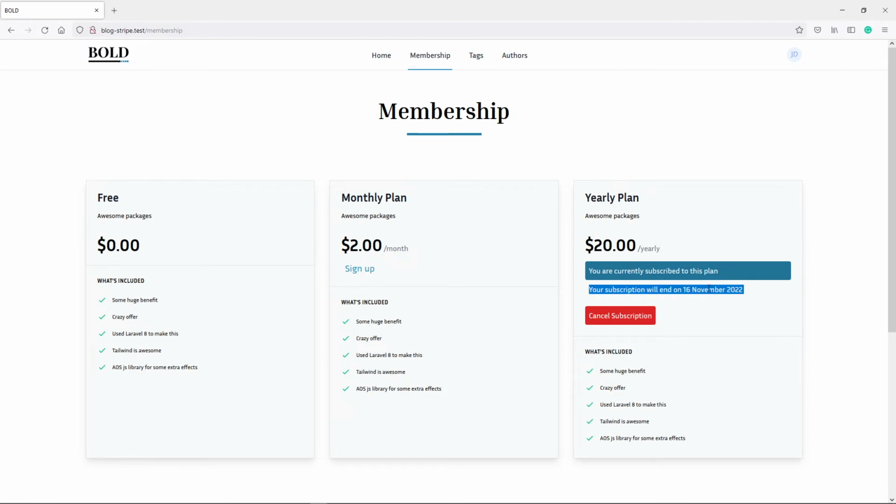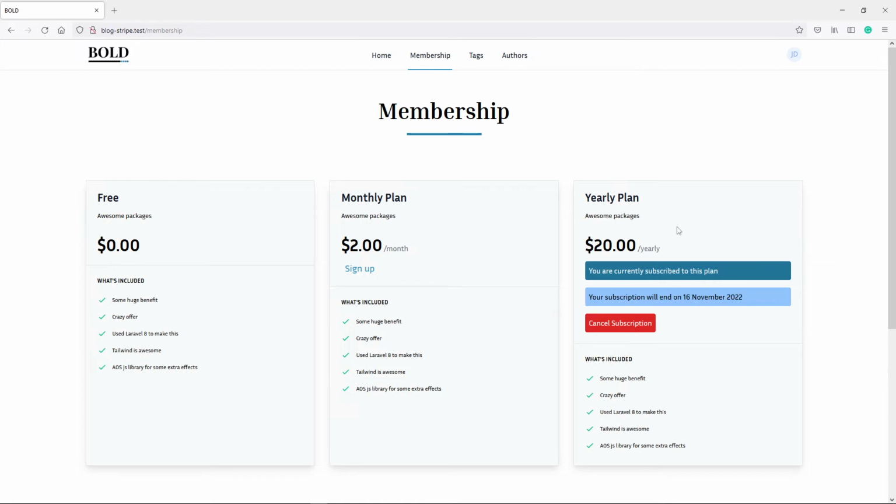So you can obviously style it, give it a little bit green color or something. I'm just going to give it actually an indigo color. Let me do that. Right, so there's not a styling contest. So just so now the user can see your subscription will end on 16th of November. Now, another thing is now that cancel button mustn't be there anymore. Right, so what we're going to do, we're going to remove this button and then replace this button with the resume subscription. Okay, so that's what we're going to do now.